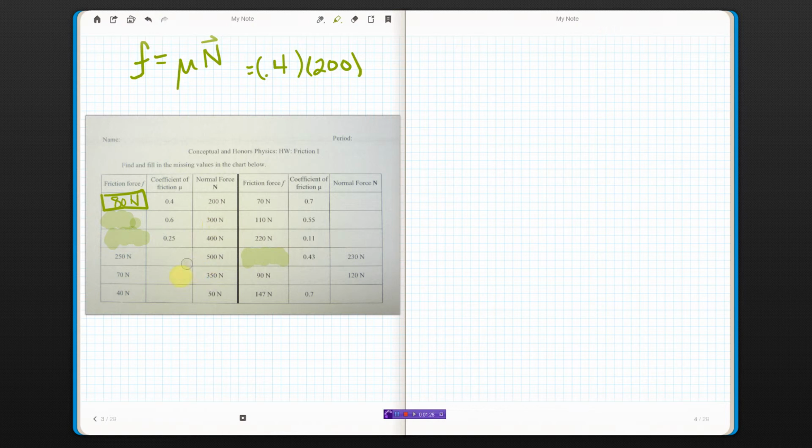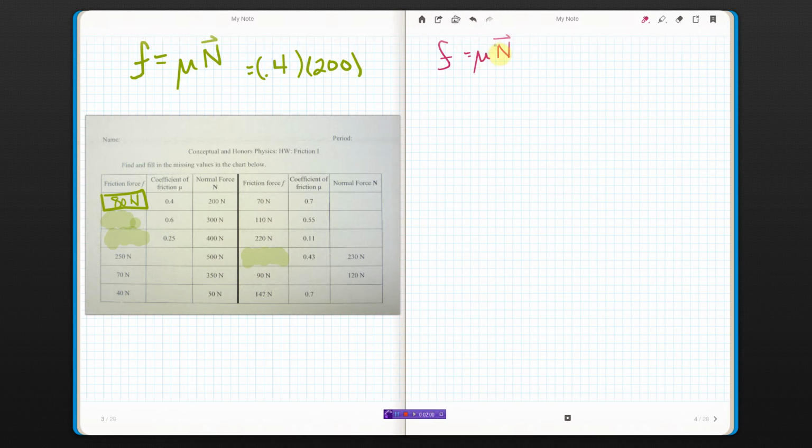Okay, but then we want the other columns. So let's look at the other columns. Use a different color, about pink. Pink is fun. Okay, so this one we want the coefficient of friction. Well, I'm going to use the same equation, but I want to solve it for the thing I'm looking for. I'm looking for the coefficient of friction, which is this thing. This is a mu, by the way. Mu, M-U. It's a Greek letter. It looks like a U with a tail off the front, but it means a whole letter by itself. So make sure you don't write an M and you don't write a U. It's a mu. Tail up, swish, U.